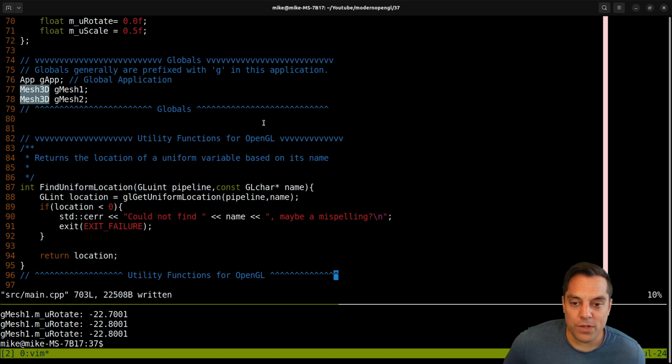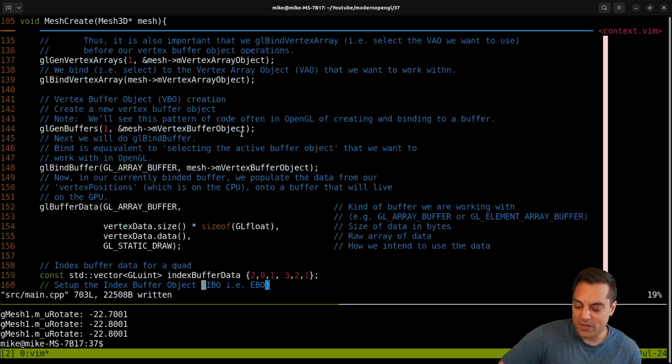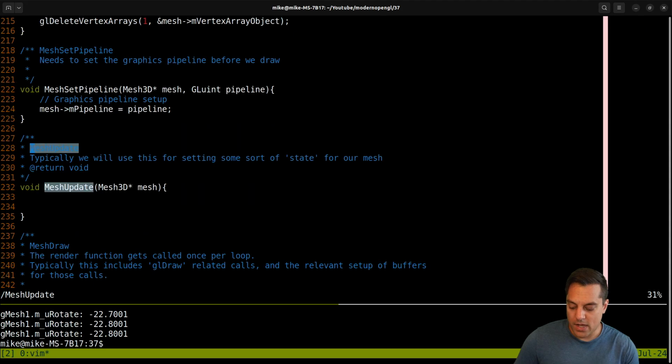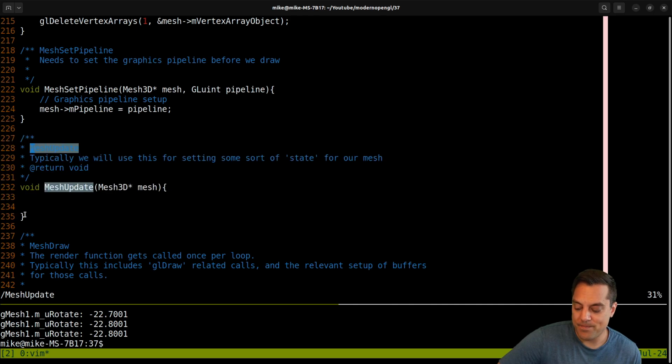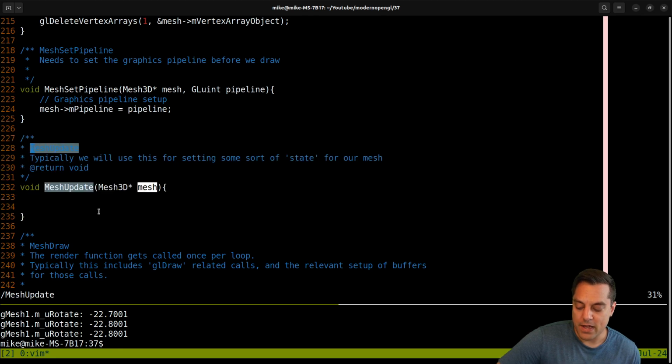Alrighty, folks, so we will go ahead and close it there. We just did a little bit of refactoring, and I've been waiting to do that for a long time now, putting everything into one little function here. We also refactored out of our mesh update, which is effectively, well, what is it doing right now? It's not really doing anything. We could preserve this function, since there could be important state that we have, but right now we don't have a purpose for it, so we could delete it.